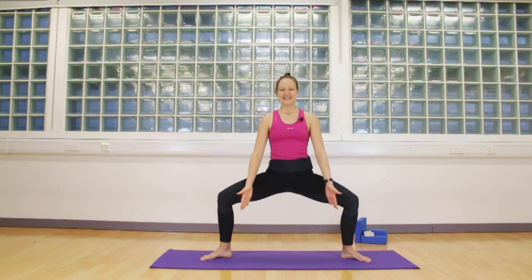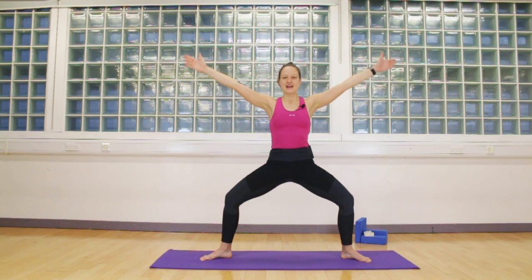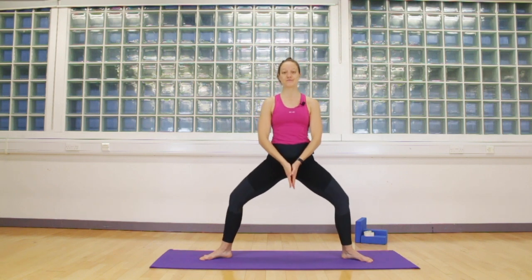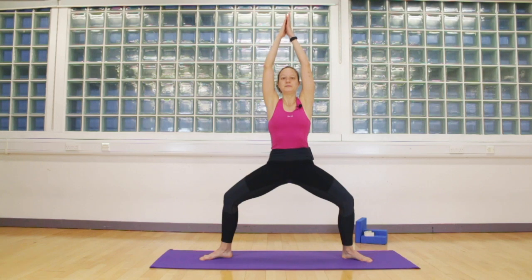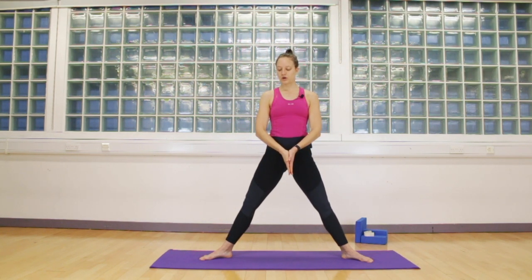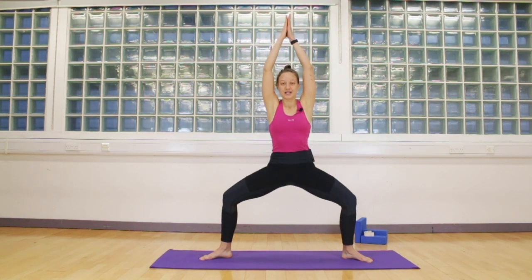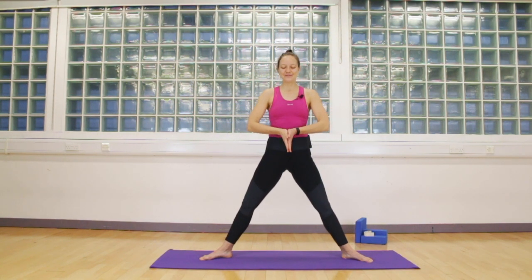2. Inhale, up. Exhale, arms down. 3. Inhale, up. Exhale, down. 4. Inhale, up. Also make sure that your knees are squeezing back towards the back of the mat or the back of the room. Exhale, down.